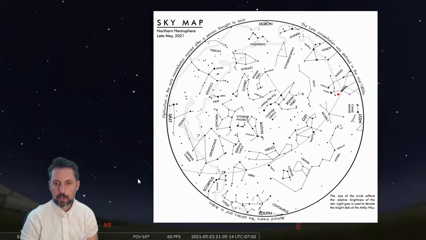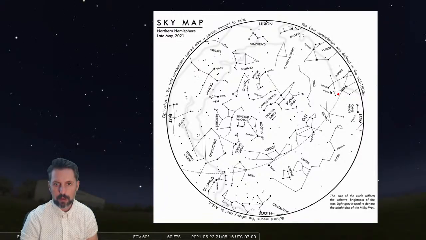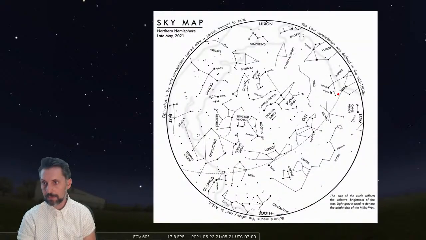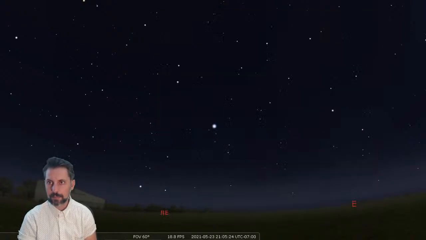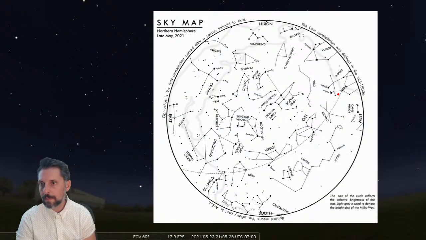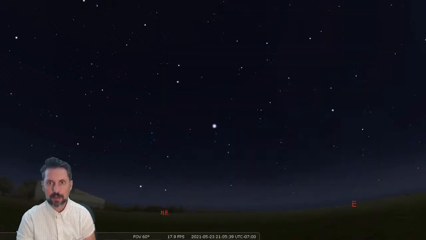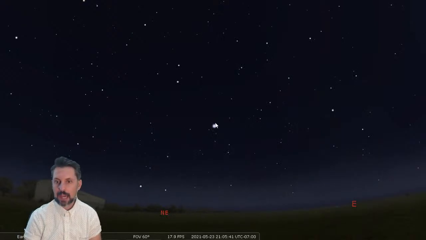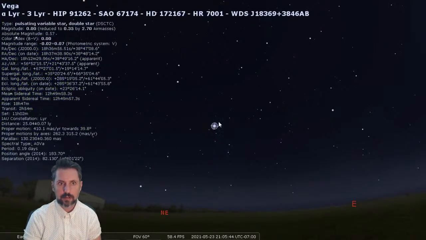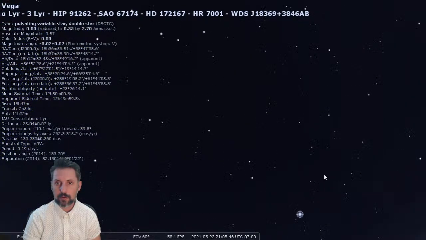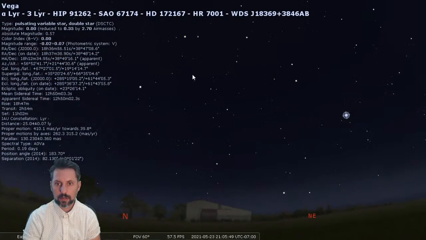What do we got in the northeast? What's this bright one in the northeast, between northeast and east? Oh gosh, I still have the sky map on. So I'm saying, which one is this one down here? Right, so we've got the sky map, northeast to east. We've got something there. It could be Deneb, and then maybe there's one over the east that's also pretty bright, which is not listed on here because it's too close to the sky. Deneb's in Cygnus, it could be that. I need to remember to turn my sky map off when I'm talking. I think if we click on it, we find that it's Vega. Oh, because Deneb is up farther, isn't it? Where is Deneb?